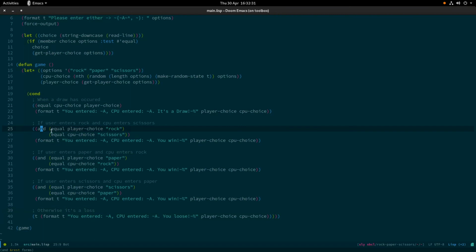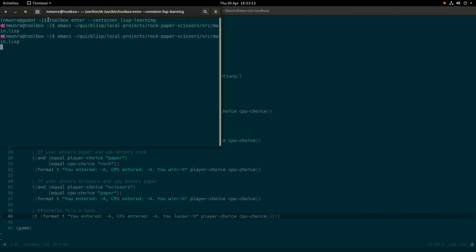Sorry about that. We use the AND function to say there are two things that have to be true for the body to execute, so that and that. Same here. And T, being the true object, will always be true. So if any of these are false, T always evaluates true, so this will run if none of the others have. And that's it. That's all there is to it. I'll make sure that I've copied this code into the video description so you can copy and paste it if you want to. I highly encourage you to write it out yourself and try it.